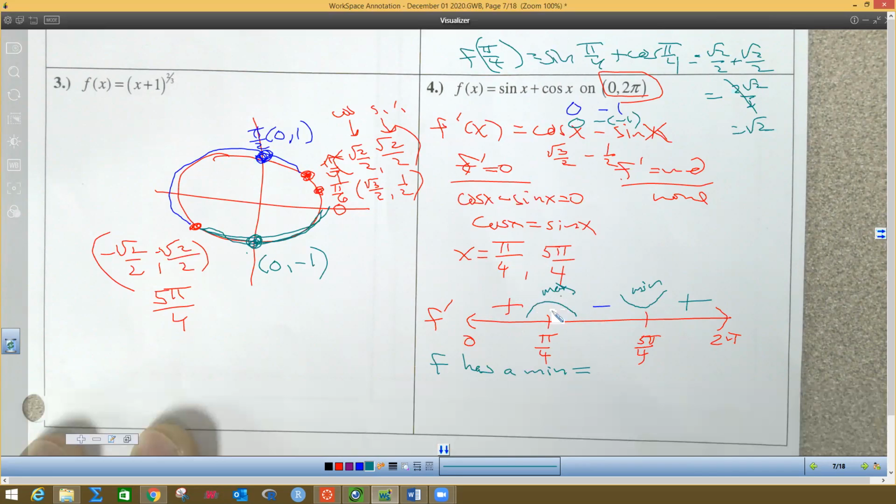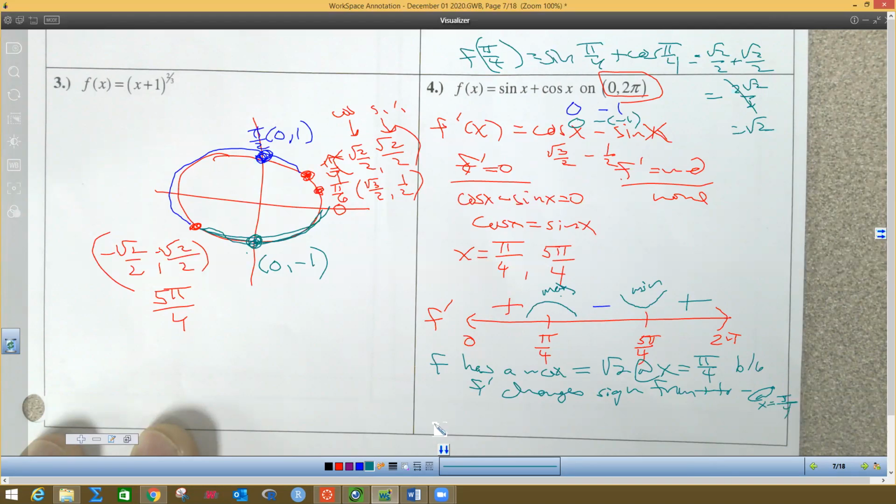Oh, I put min. Again, I look up here, it's max, not min, so I screwed up. So that's another reason to draw it on there. I have a max equal to radical 2 at x equals pi fourths, because f prime changes sign. And again, he's not asking you to do this, but we want to practice it because this is what you're going to do on the AP test. F prime changes sign from positive to negative at x equals pi fourths.